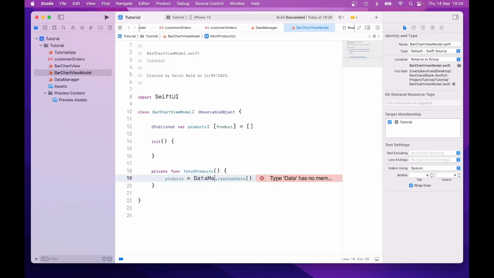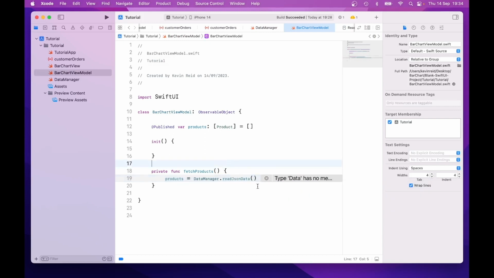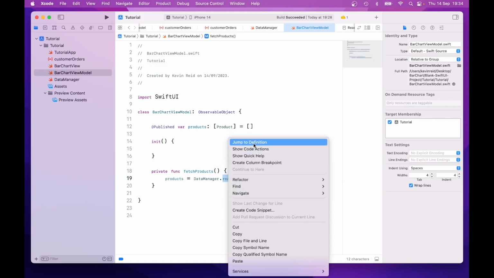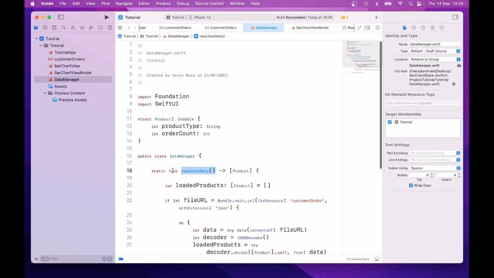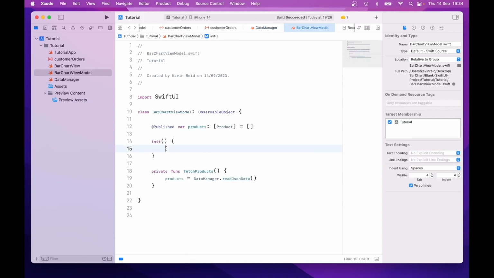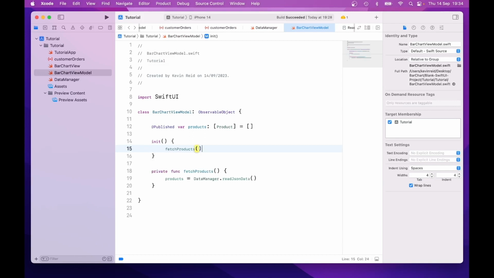Oh yeah, that should be data manager. As we are calling the static variable that we created earlier, which is here, the static variable, I'll just go to the definition, which is here, static function, read JSON data. And then to initialize the function to be called, we just type in fetch products.